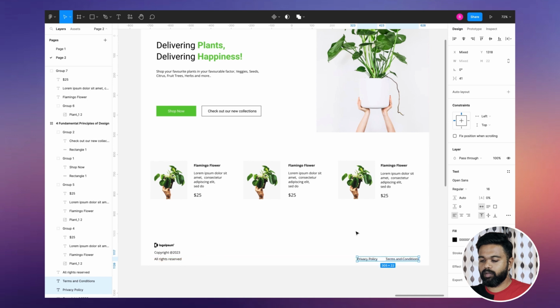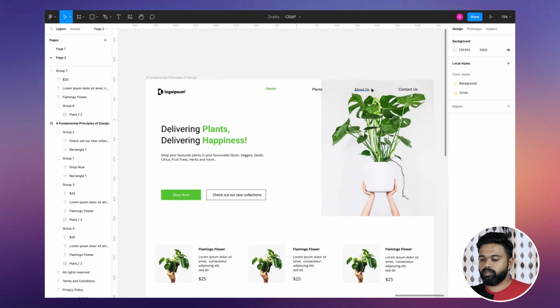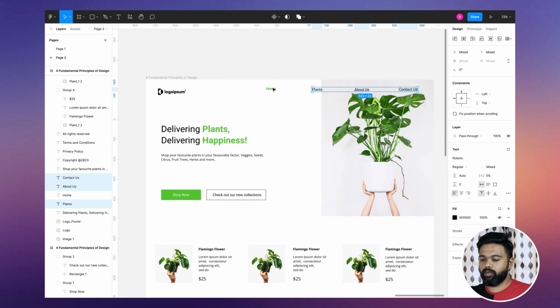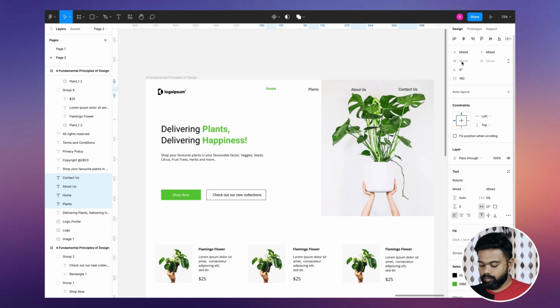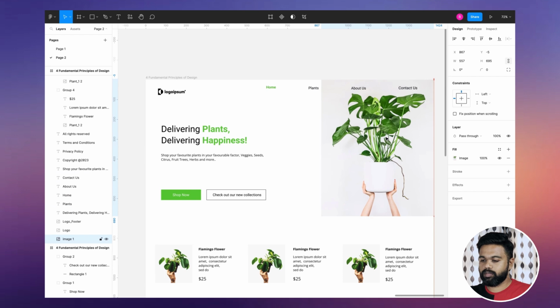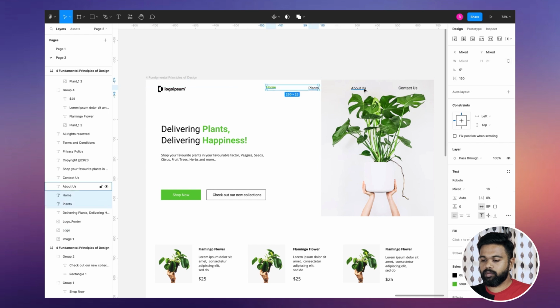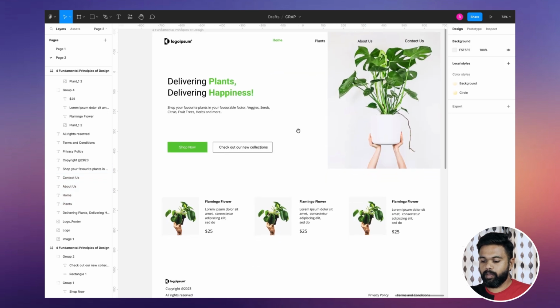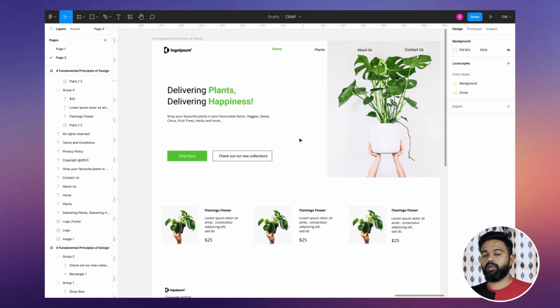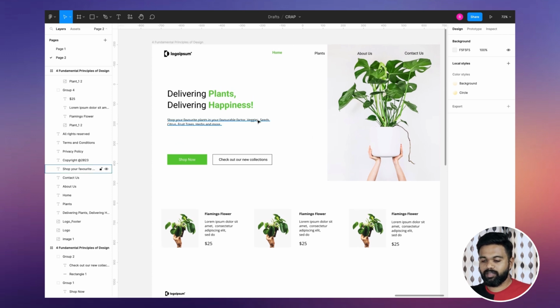To the bottom of it. And also we are going to evenly distribute the navigation part. I'm going to move it up. We're going to bring this down a bit. We're going to align the logo to the navigation. It is now looking much better than how it was before, right? Yes.